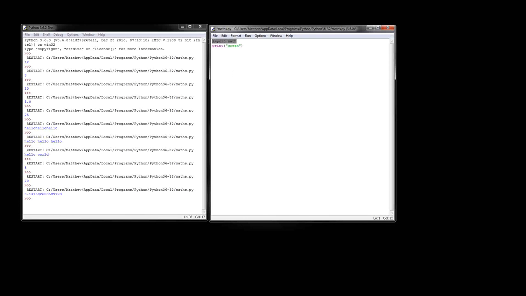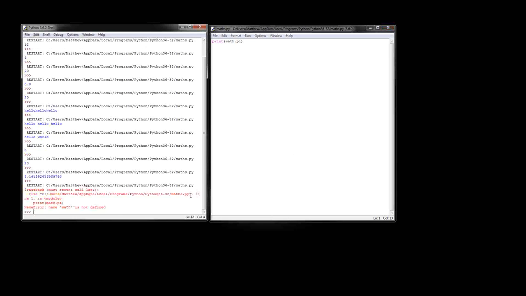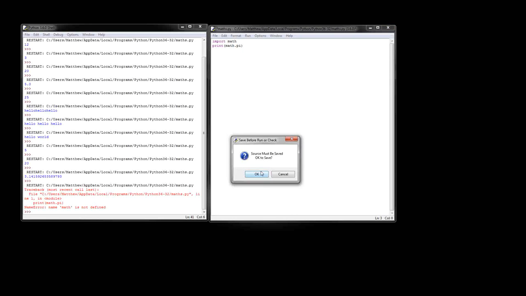Now, in the occasion that you delete that and you try to use math.pi without having imported math first, it's going to throw a bit of a wobbler. So you can see here it's saying you've got an error and it says it's on line 1 and the error is about the line print math.pi, and your error is the name math is not defined. So that's because math isn't a standard Python function. It doesn't know what you're talking about unless you import math. So now that math is here, it knows what you're talking about when you say math.pi. So if we run that again, we just get pi again, just like before.